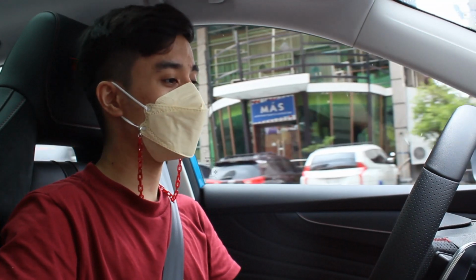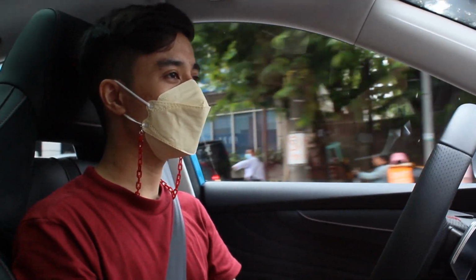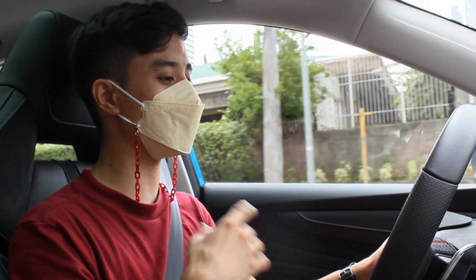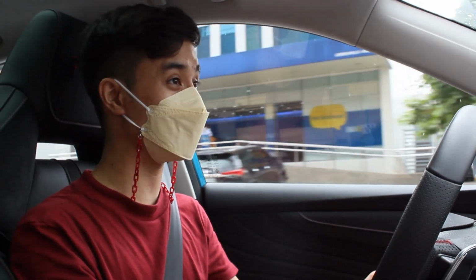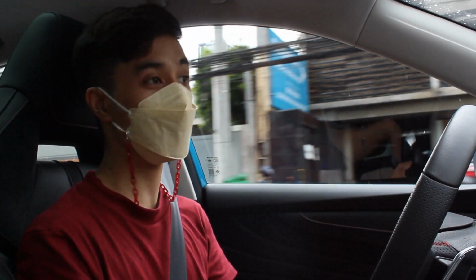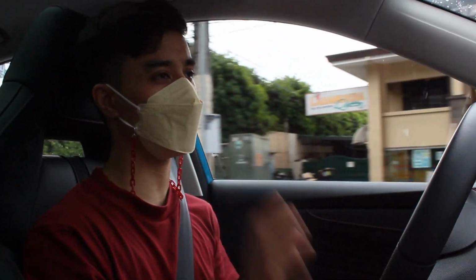And then let's try normal mode. Okay, eco is of course delayed. However, it's fine. It does serve the purpose. Normal mode, of course, is the best balance between eco and sport mode, as well as super sport mode. However, there's just a little bit of a delay, but once you get going, it's really, really surprising, this MGHS. But let's go to super sport mode immediately when the road clears up. And also, the NVH of this is excellent. There's also not that much tarnish, unlike the ZST, if I recall.